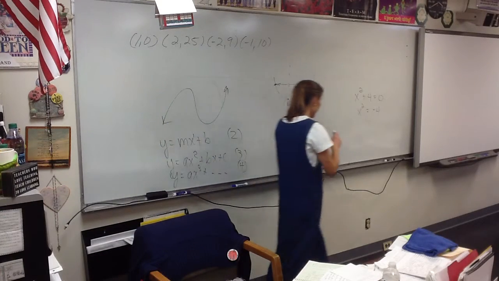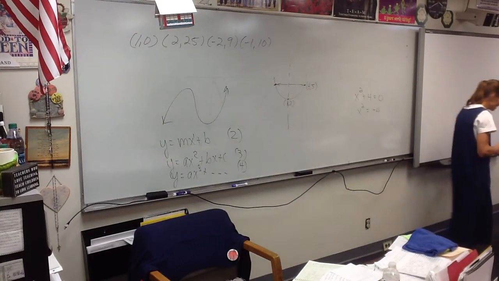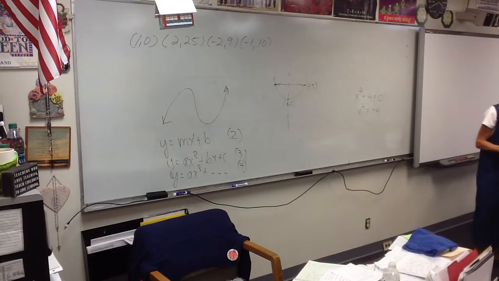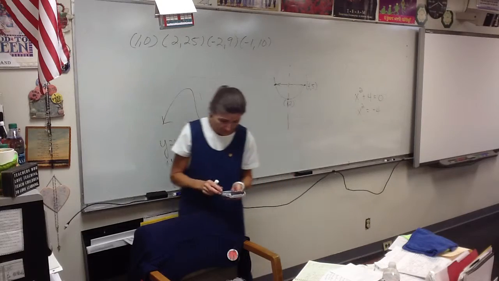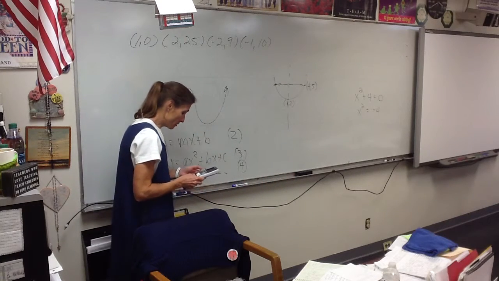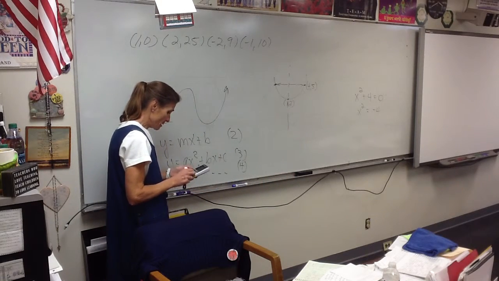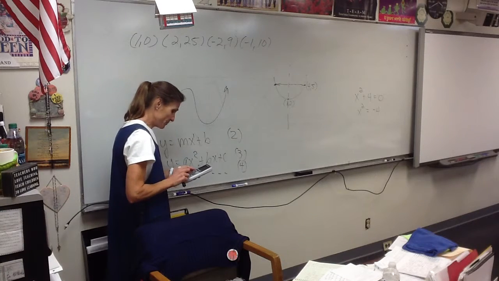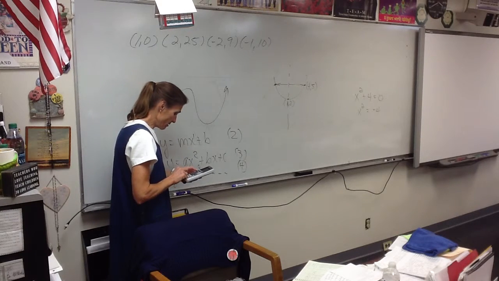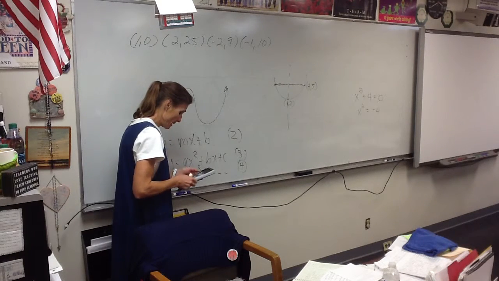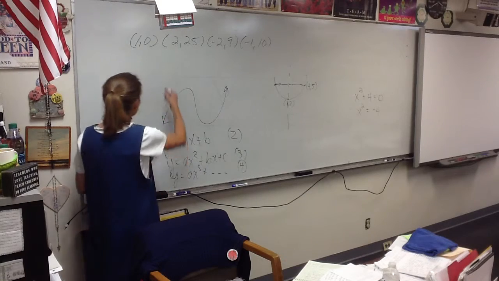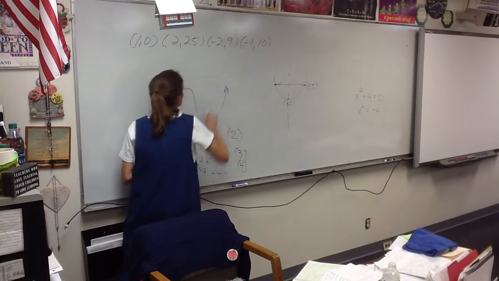So let's put these points in. Remember how we do that? Can somebody walk us through it? How do we do this? Edit. Yep. I got to go to Stat, Edit. I'm full of data already from some other problem, so I'm going to clear my list. Now I can put in X's and Y's.